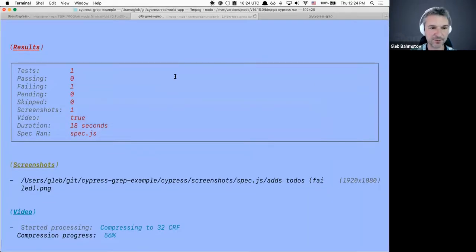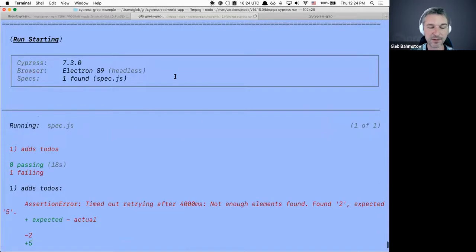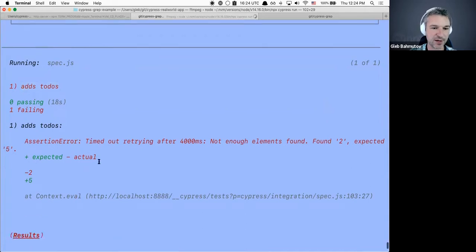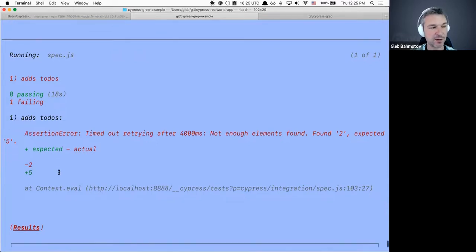Okay, so my test obviously failed, right? That's why everything is in red. It says, timeout retrying, not enough elements found, 2 and expected 5. Okay, that's true. There will be only 2 list items and not 5 like the assertion said. So this is what test runners would give you if you run them on CI.